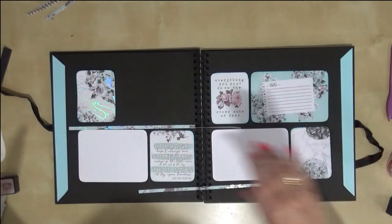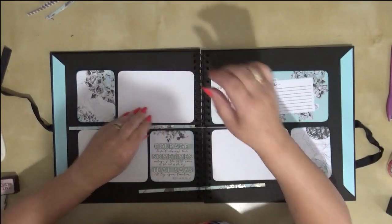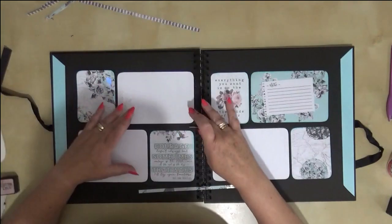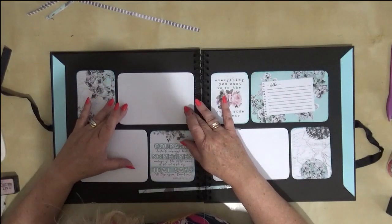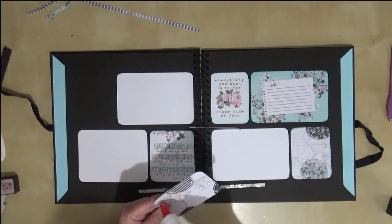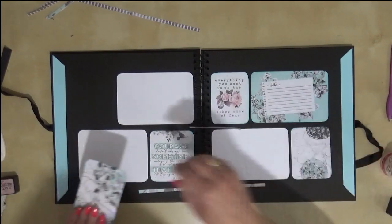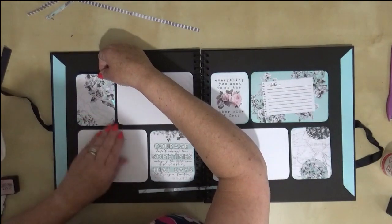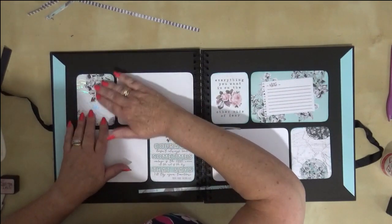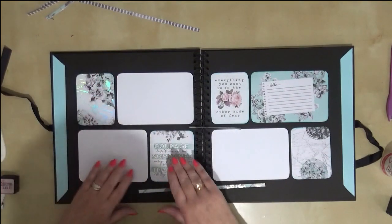Because I must say, I think these spiral albums do get overlooked. I know as a scrapbooker, I have overlooked them in the past because I thought, well, they're not proper scrapbook albums. That's not how I scrapbook. I scrapbook with page protectors. But hopefully you've seen that you can scrapbook with them very easily. This is a great way to get the kids involved as well, and for them to document things like their holidays and projects at school and school trips and things like that.